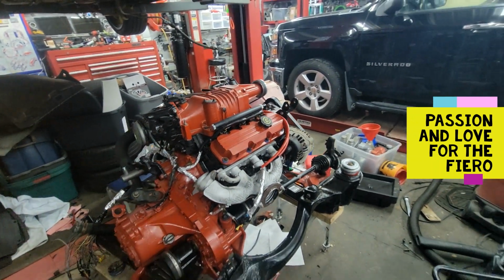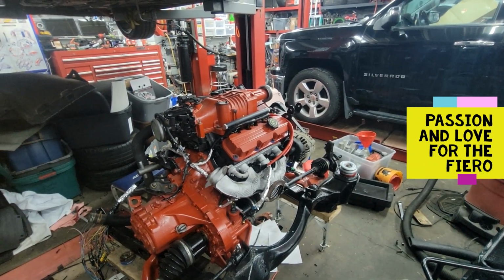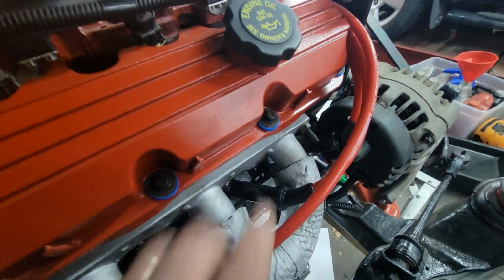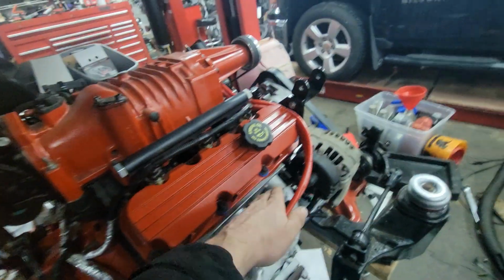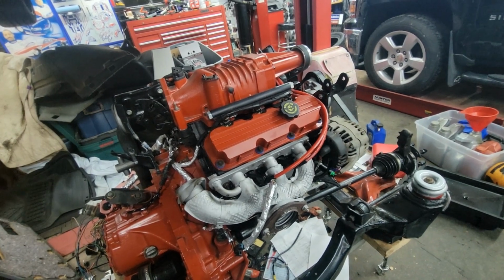I called my O'Reilly's to try to get exhaust manifold studs with nuts on the end. So I'm actually going to show you guys what I'm talking about. Right there is an exhaust manifold stud, and then it has a nut on it. Well, the inner ones don't have that. I'm not using rusty old bolts.